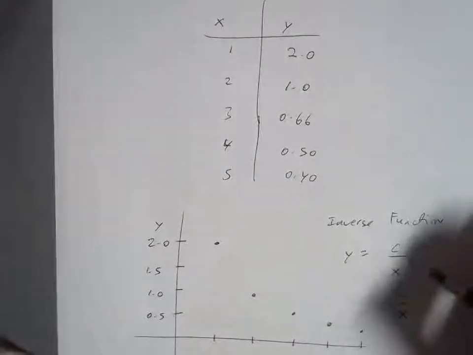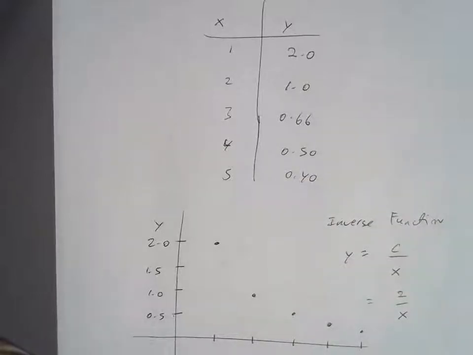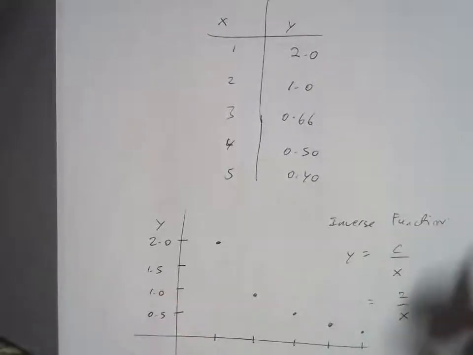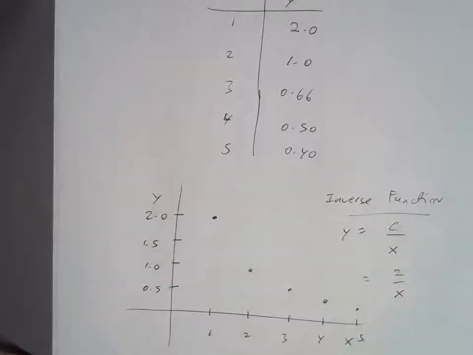So one way to do a fit to an inverse function, as I've just showed you, is to linearize your x data by taking the reciprocal and then finding the slope of that new linear graph, and that slope is going to tell you the value of this constant in your inverse function. So now that you've seen an example of that, you can do the same thing any time you have a data set where you expect an inverse relationship between two variables. You can re-express your data on the x-axis, call that z, which is 1 over x, and then you can find the constant in your inverse relation.